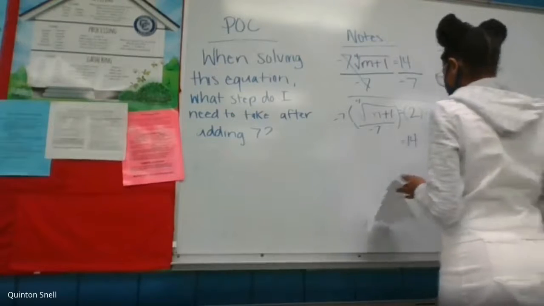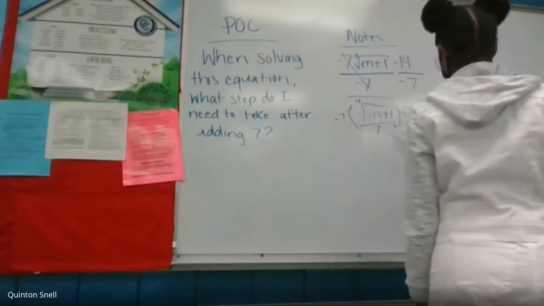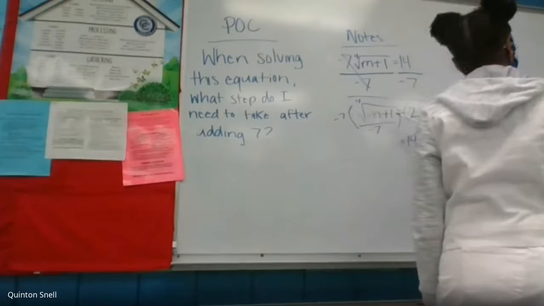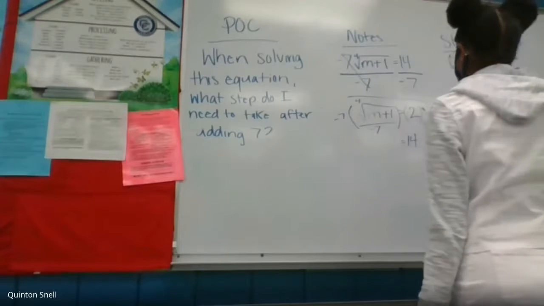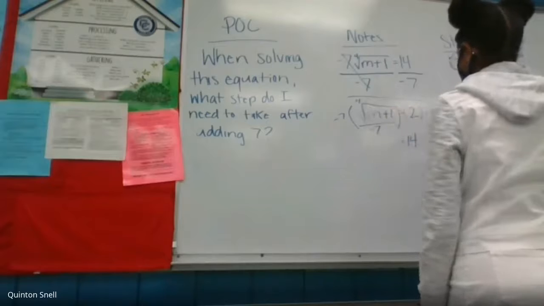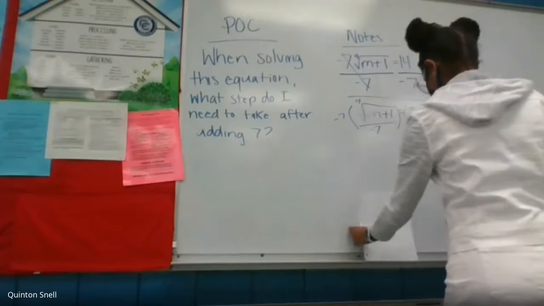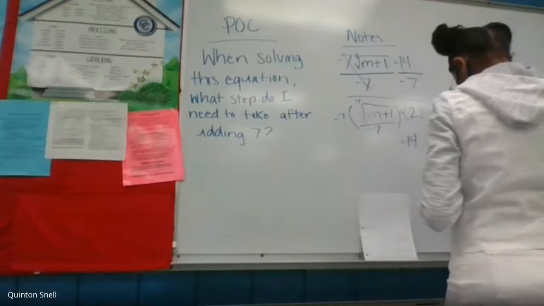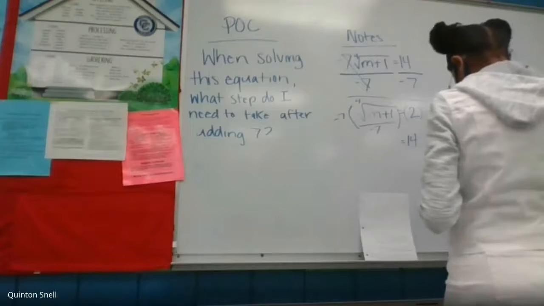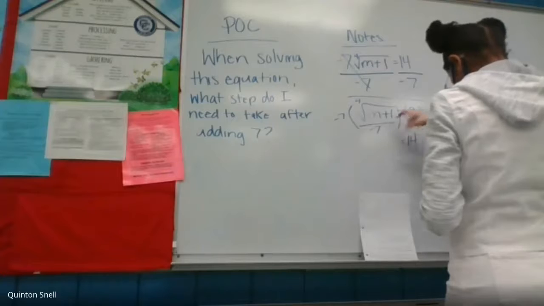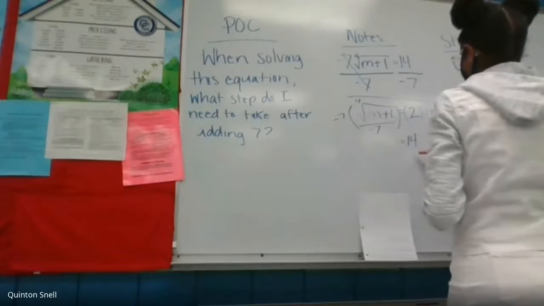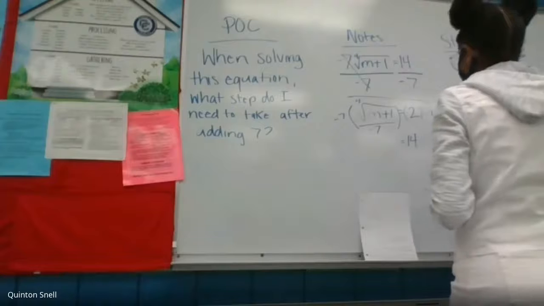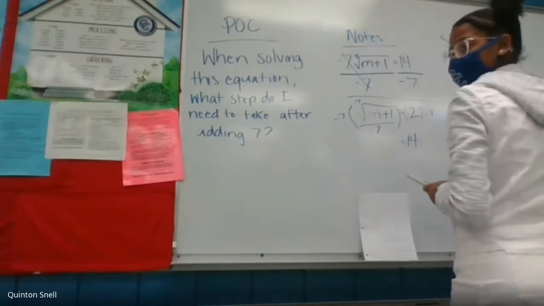I think that this -7 wouldn't stay under, would it? After this step, no. Because you remember how this was going to be to the 4th, because of that? So if it's to the 4th, that would give it 16. Yes. And that was the answer. No, it wasn't. Well, it was after you plug it in. -1. Yeah. But see, if she does this, it's going to be 14, and it'll be 14 to the 4th, which is not right. So take off the -7.